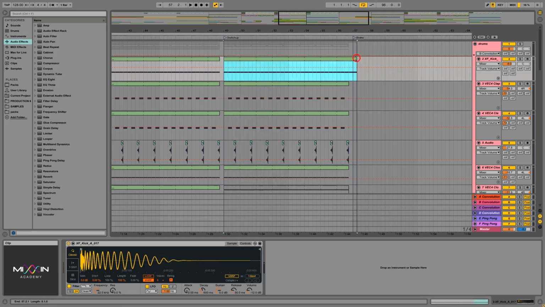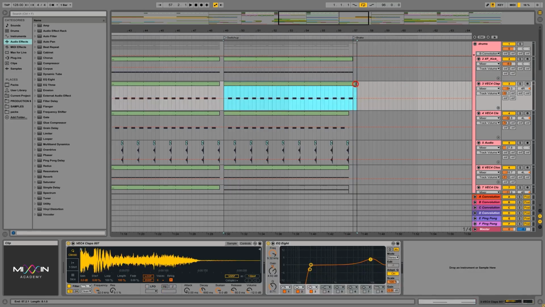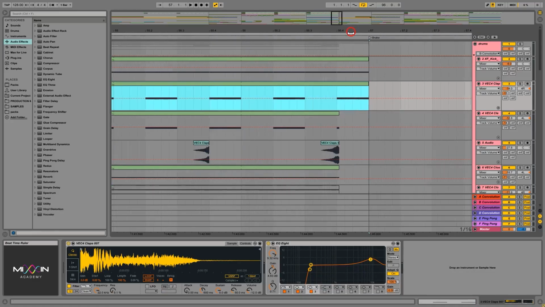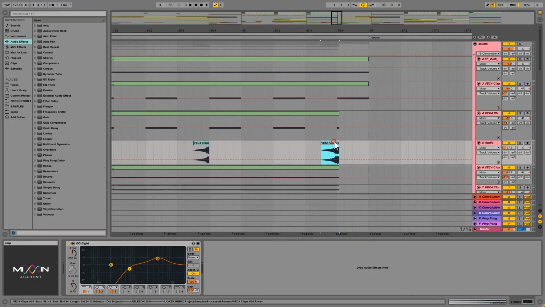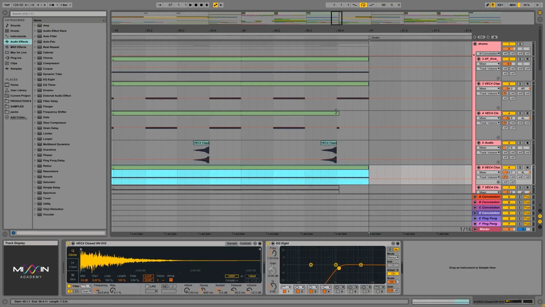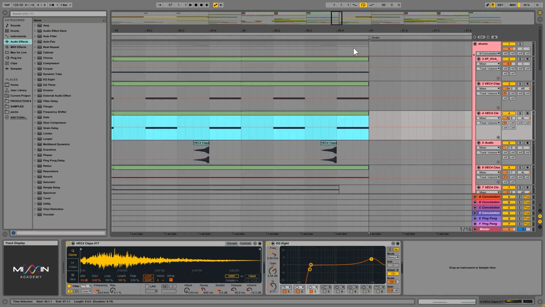I will try to extend that. The reason I can't extend all of them is because one of those is unextendable. It's just a WAV file that's really short, just like that. And I extended too much of that too. I extended as much as that WAV file could extend.